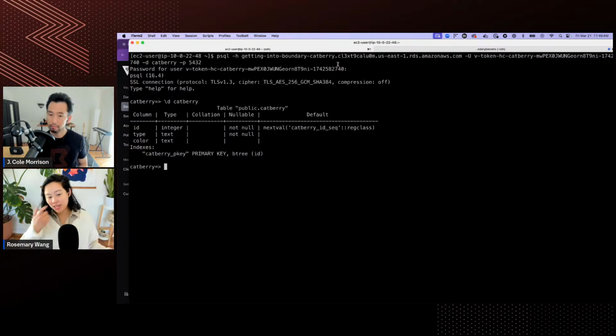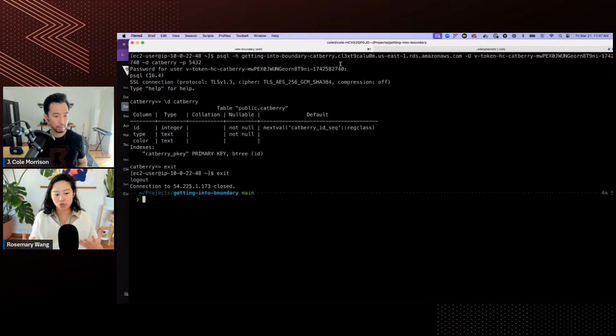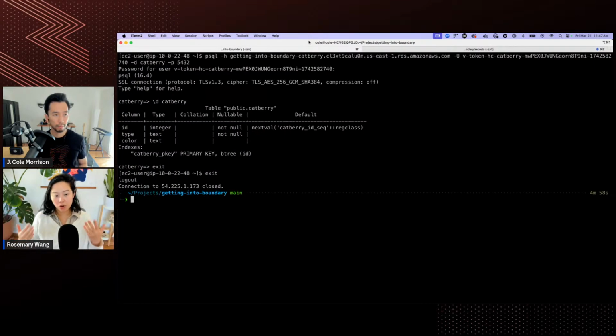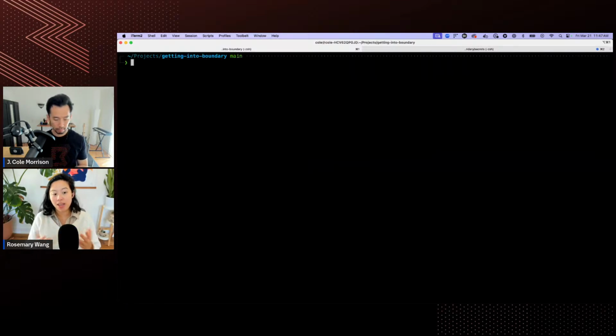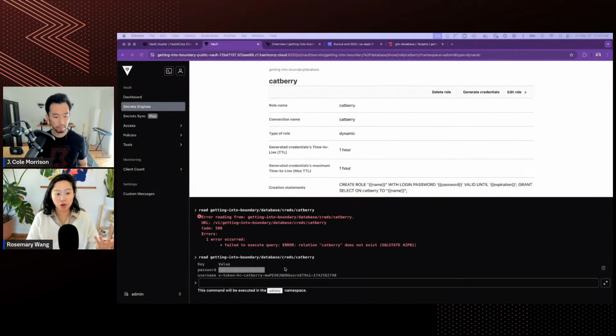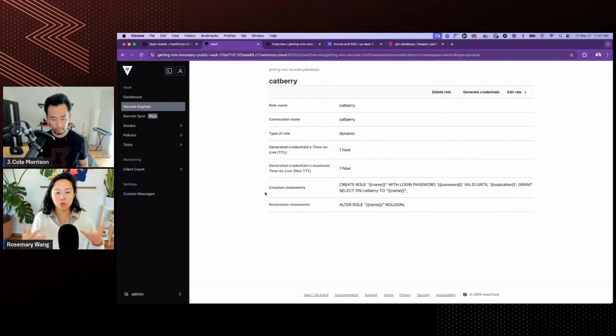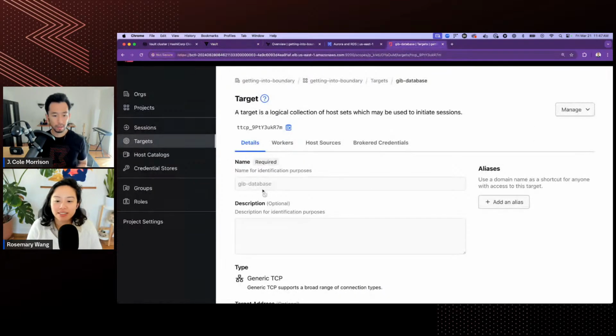We know we can get the credentials from Vault. So now it's time to connect Vault to Boundary, right? Because what we want Boundary to do is to call Vault and request those same credentials. Now, when I say same credentials, I don't mean the same username or password. I just mean that we want Boundary to behave just like we did and make the request to get a username and password from Vault for this database. So we're going to go back to Boundary now that we confirmed that this works.